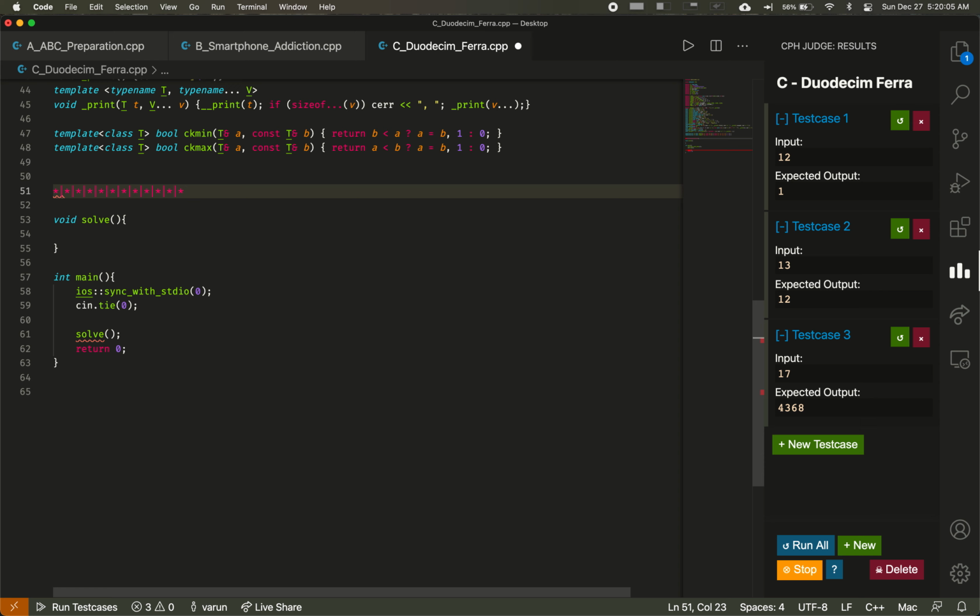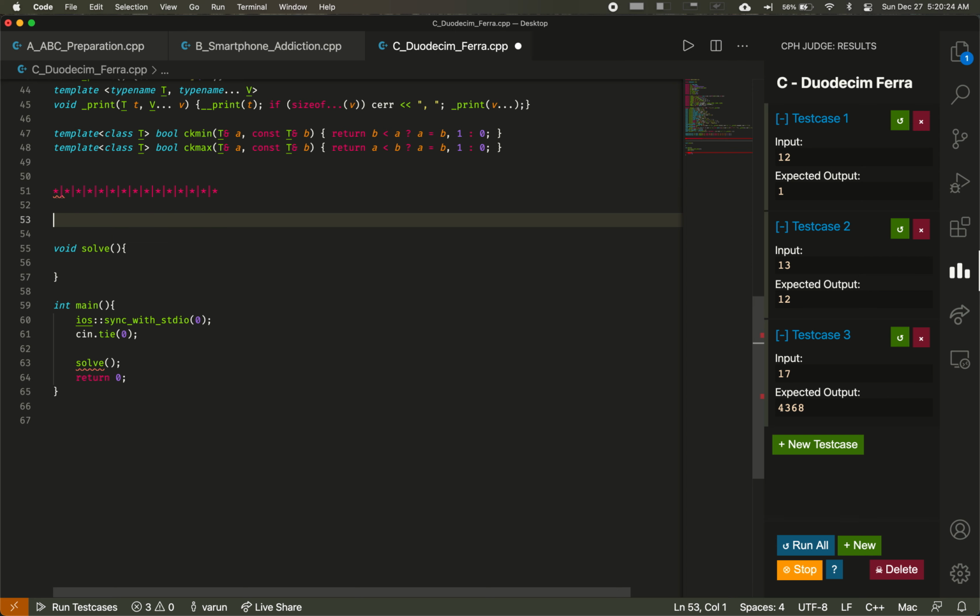So now let's take L as 15, right? So this is currently 12, so 13, 14, 15. So now there are 14 places in which we can cut this bar, right? So we can cut here, we can cut here. One example would be we could do 1, 2, 3, 4, 5, 6, 7, 8, 9, 10, 11, 12, 13, 14, 15. So this is one way in which we can cut this bar of length 15, right?